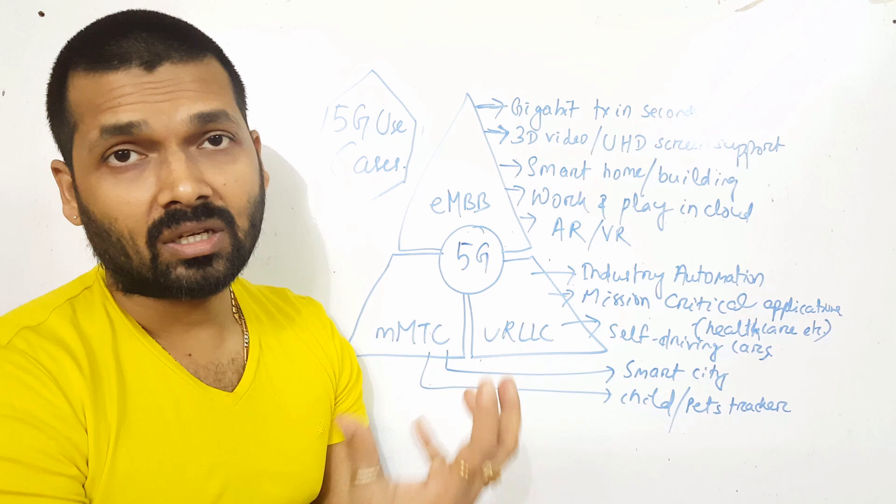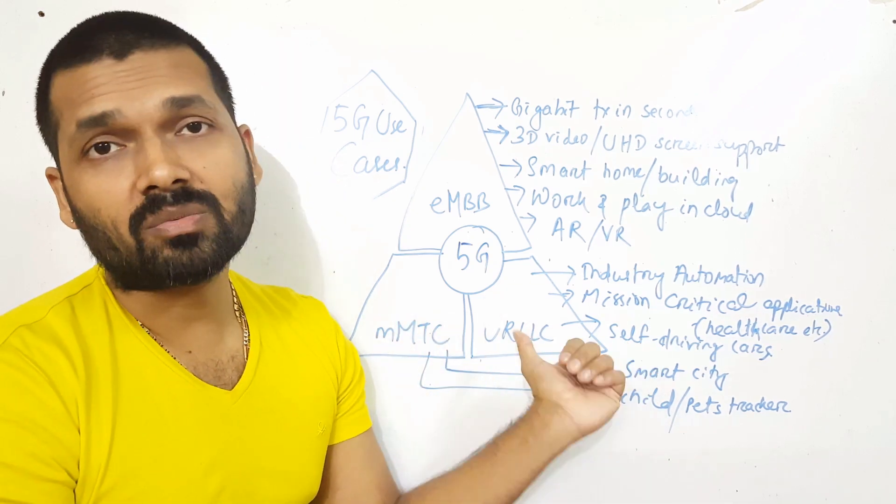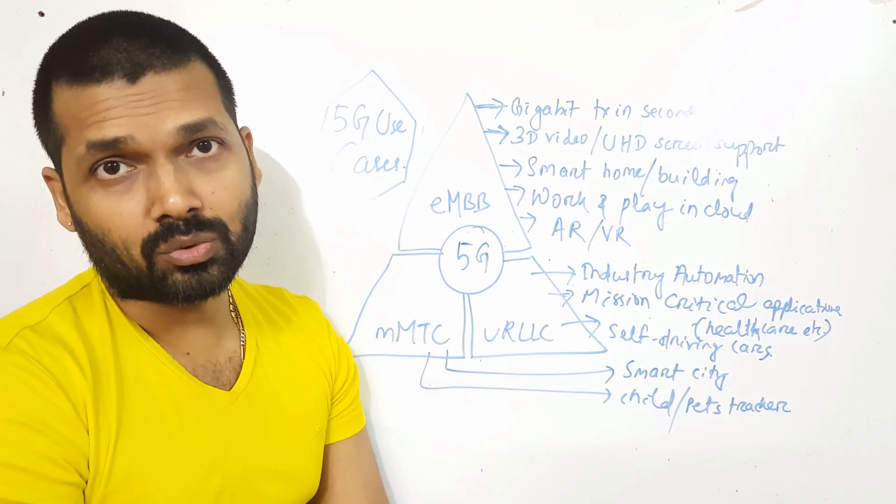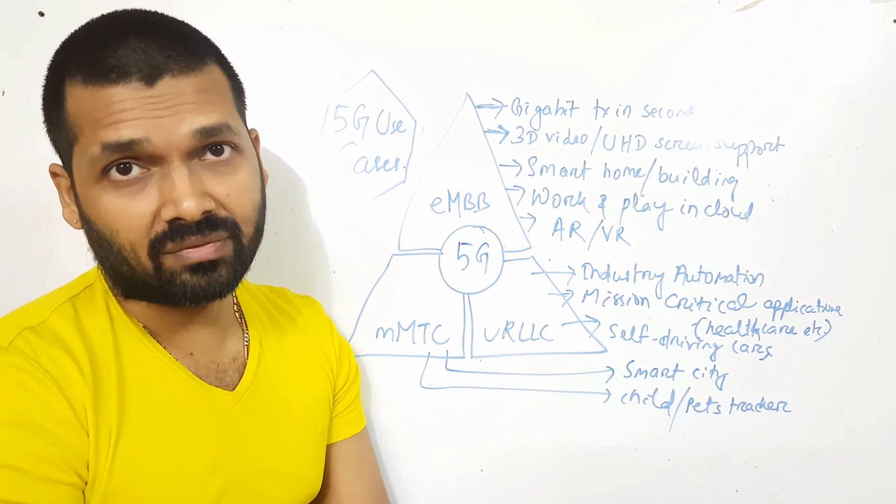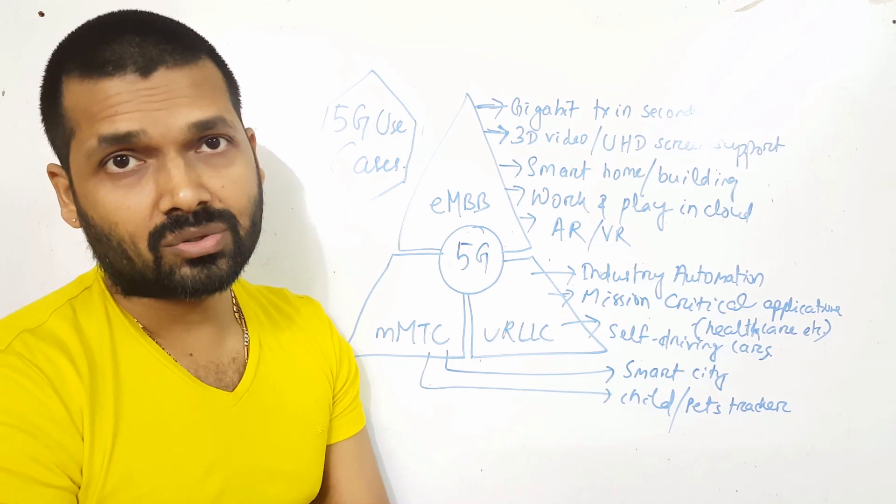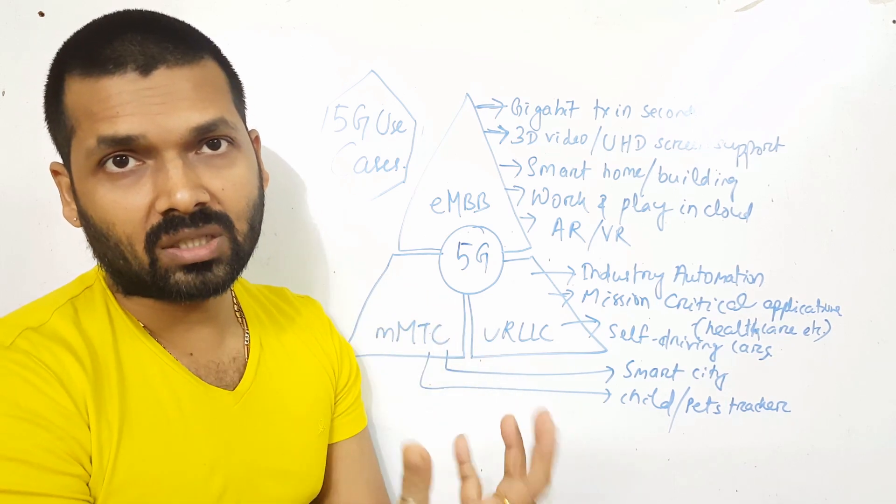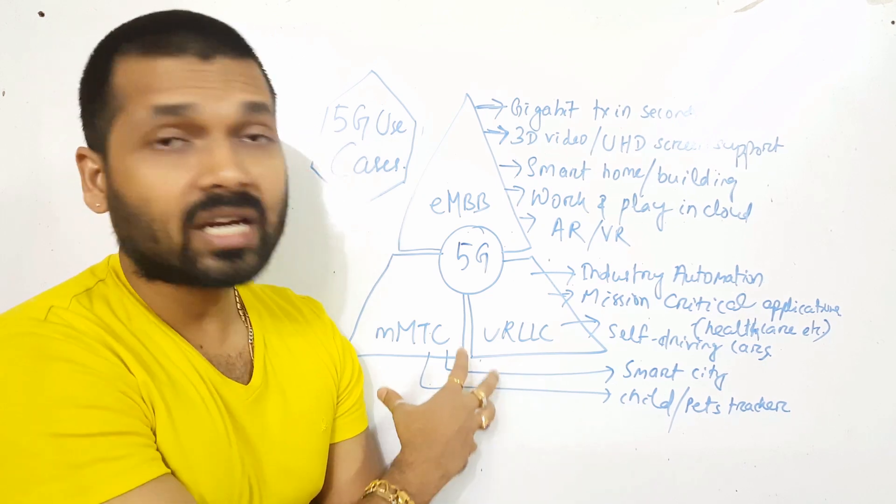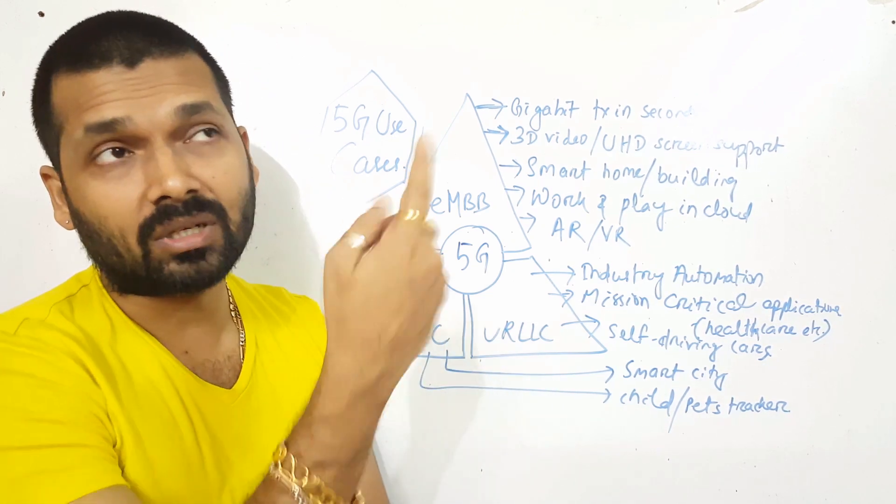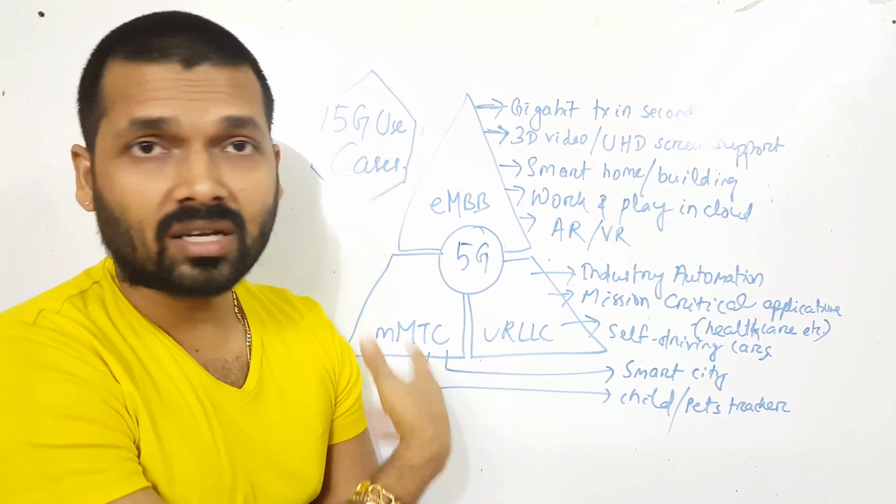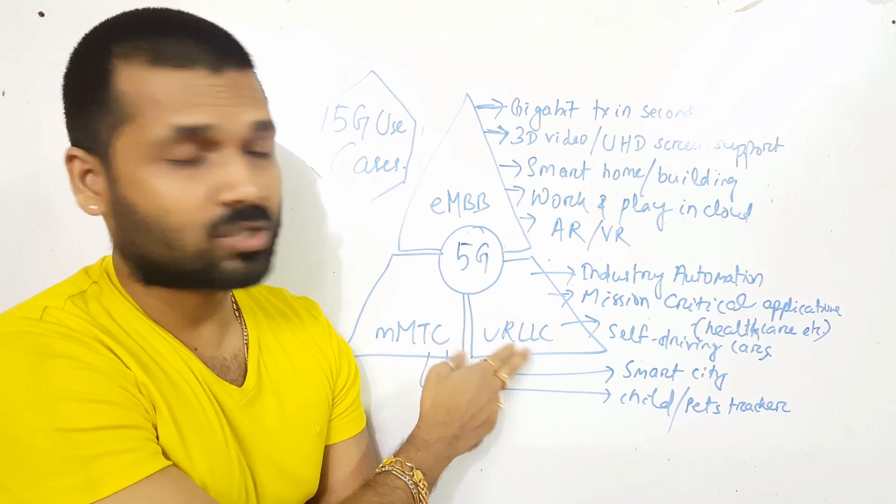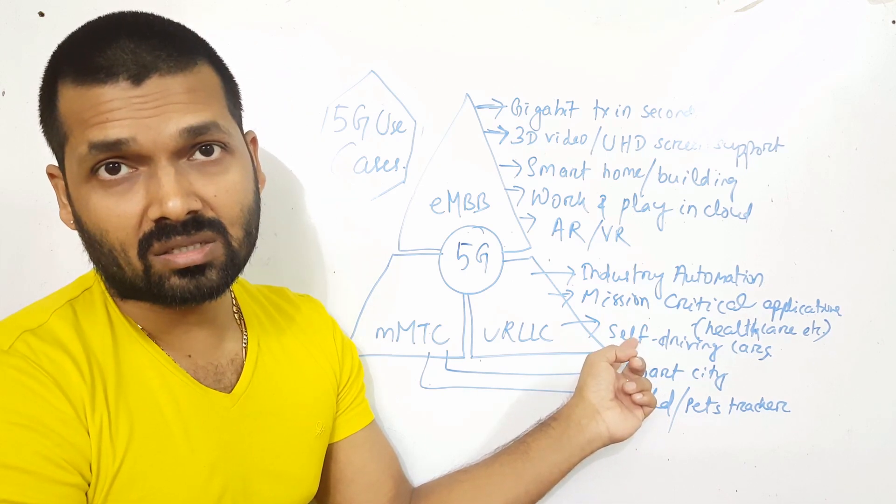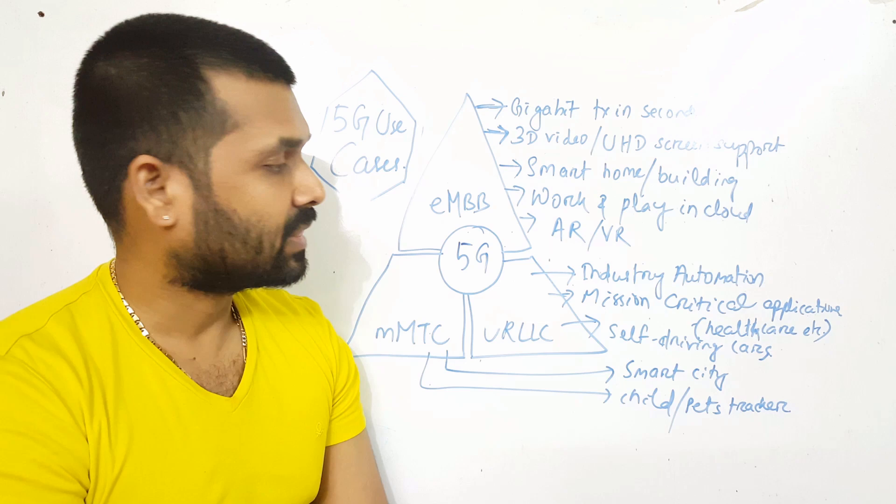Mission critical services can be supported through URLLC, like healthcare or MCPTT (Mission Critical Push to Talk) that we had in LTE Advanced. We can also have autonomous driving, automated cars. The car will be programmed in such a way that it can judge and drive on its own. For that we need very low latency and ultra reliable connectivity with the network. That is why URLLC is useful for autonomous or self-driven cars and machines.